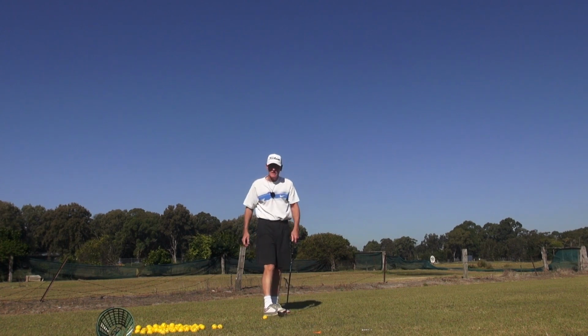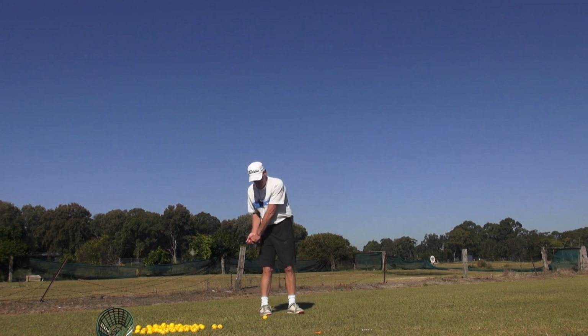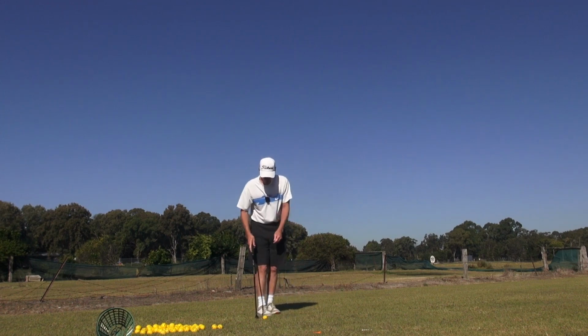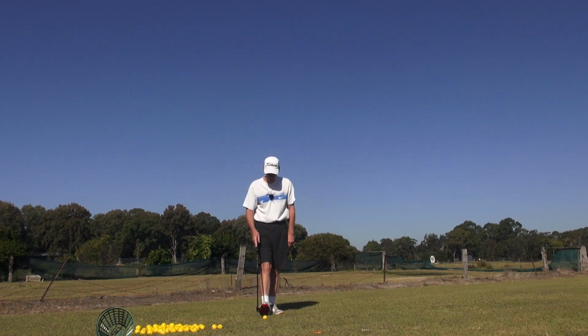Why do we want to do that? Because we want to swing the club in a channel. Why do we want to do that? Because if we swing it in a channel beside our body, it will come into the ball from in to out. Providing, and the caveat here is providing, the shoulders are closed, and the ball is played back off the trail foot.